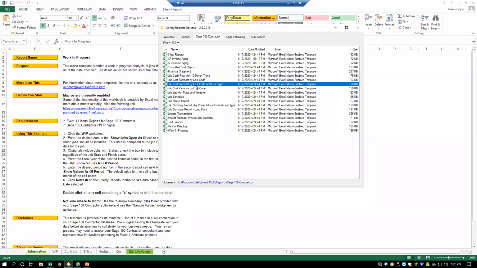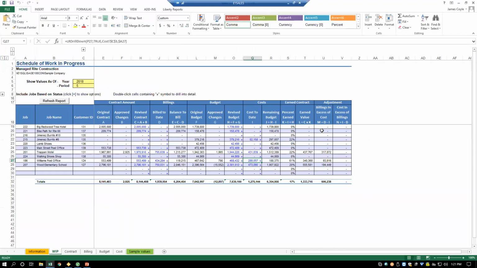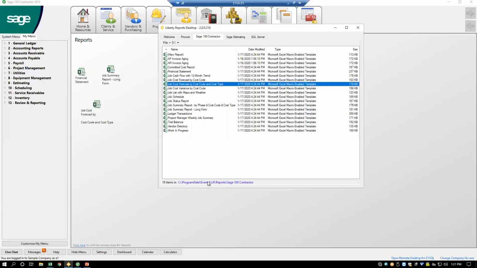And then when they see this next thing I'm going to show you, they're in love, because now not only do I see what makes up the WIP, and I get a chance to interact and find out my billings in excess and costs in excess, but I can believe the numbers because of what I'm about to show you, okay? And that is because I can get access from the field.